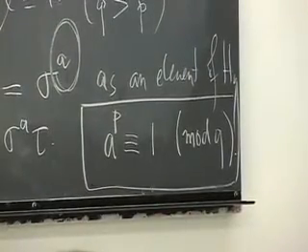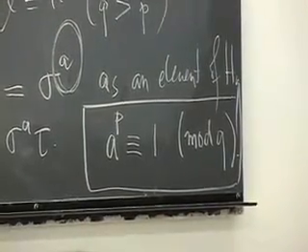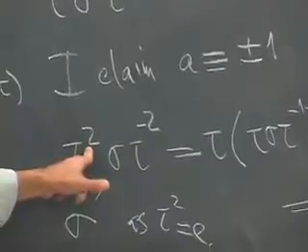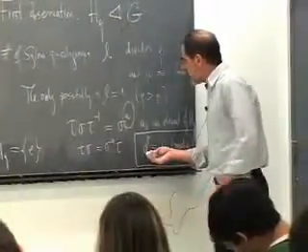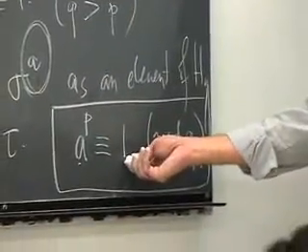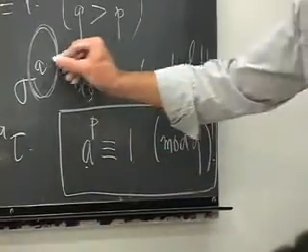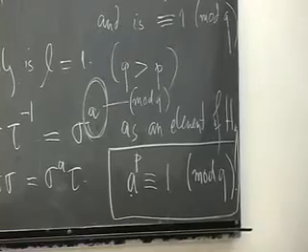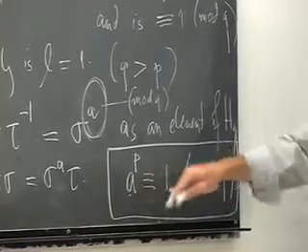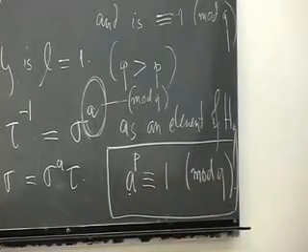Because you would apply tau, you wouldn't take the square of tau, you'd take the pth power of tau, which you know is the identity. So this a, which is really a number mod q, has to have the property that when you take its pth power, you get 1 mod q. This is a number mod q, because you just have to know what it is to raise tau to. And it can't be arbitrary mod q, it has to have its pth power being 1.